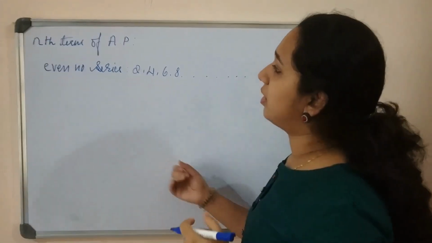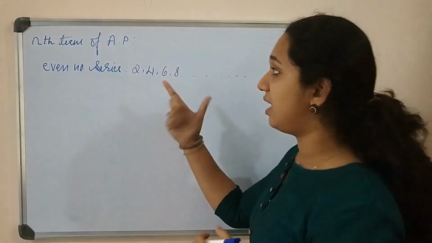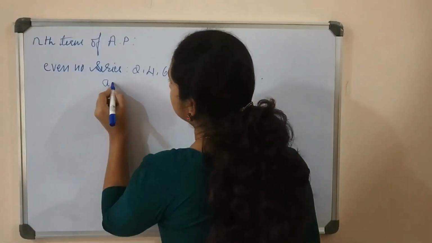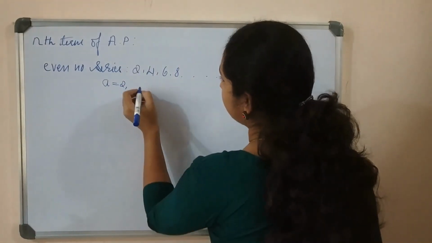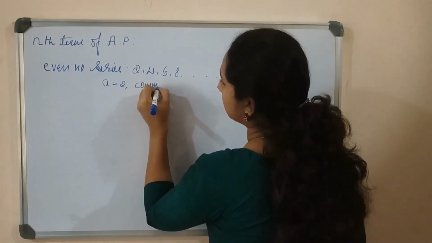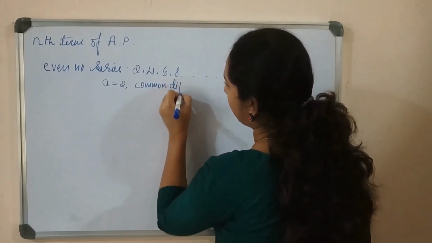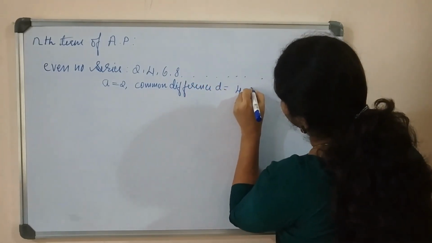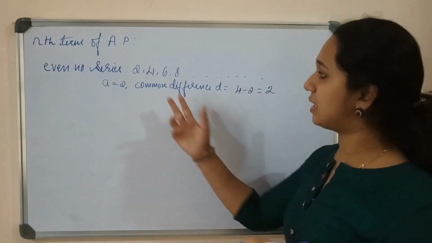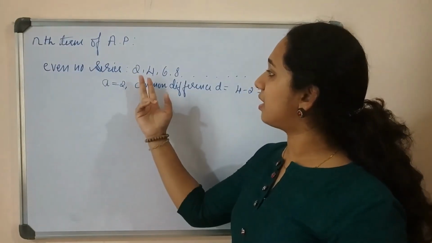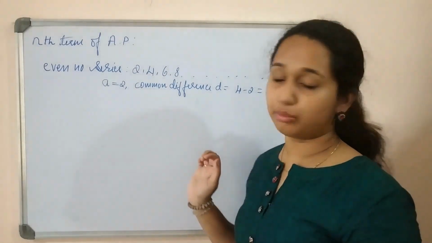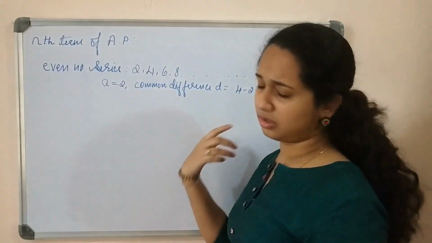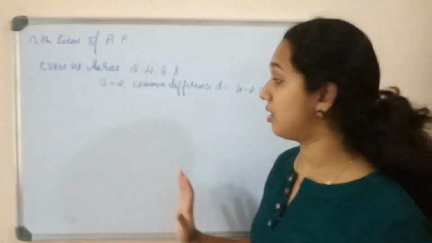Okay. Since it is the given series, let's check whether the given series is an arithmetic progression or not. First term a is equal to 2 and common difference d is nothing but 4 minus 2, it is 2. And the given series is an arithmetic progression because by seeing it I can find the difference of consecutive numbers is 2. Now what I have to do, I'll take the first term, second term, third term, and I'll represent them in a slightly different manner.